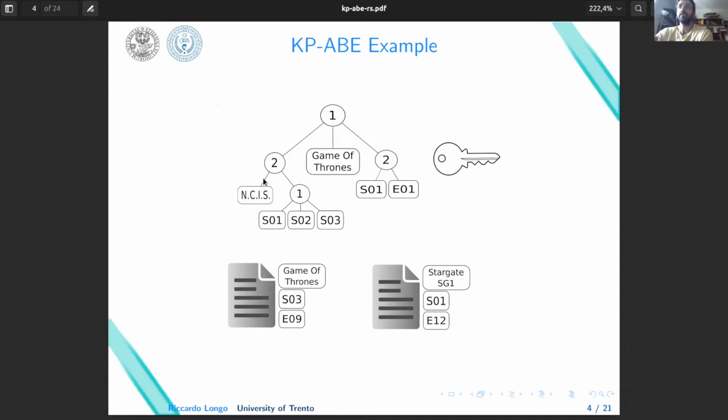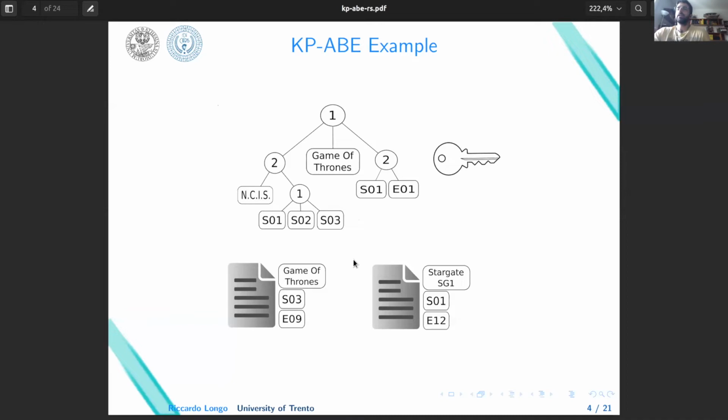So we have an AND that must be NCIS, and 1 among season 1, season 2, and season 3. So this is any episode of the first 3 seasons of NCIS. We have a 1 at the top, so this is an OR. So if one of these conditions is satisfied, we have our policy satisfied.